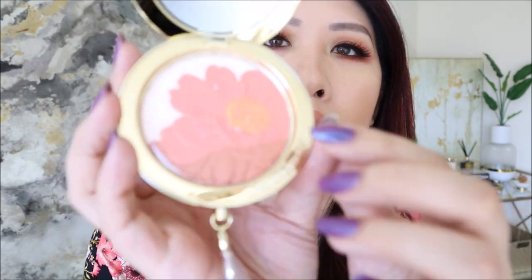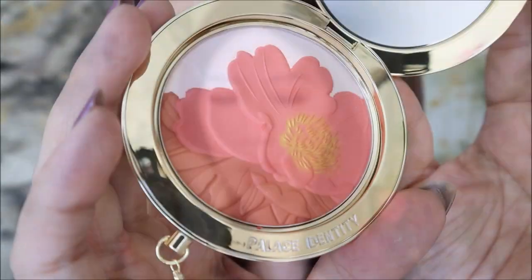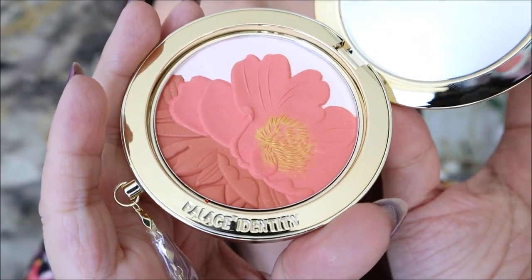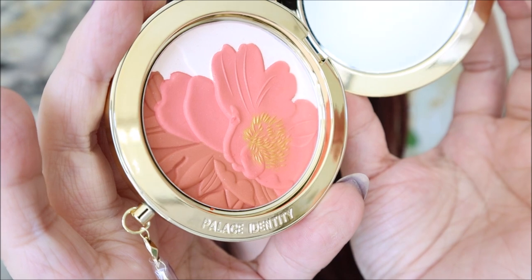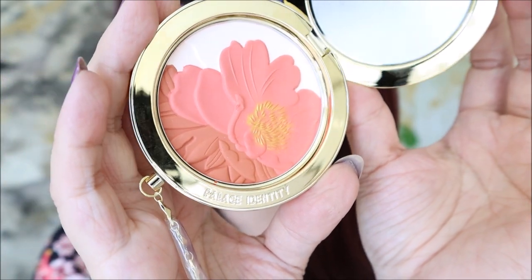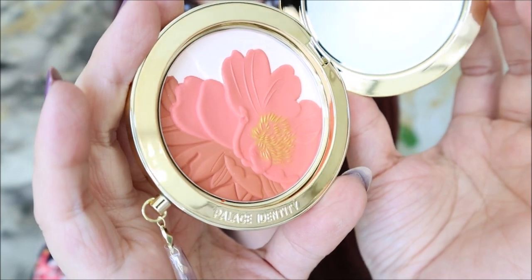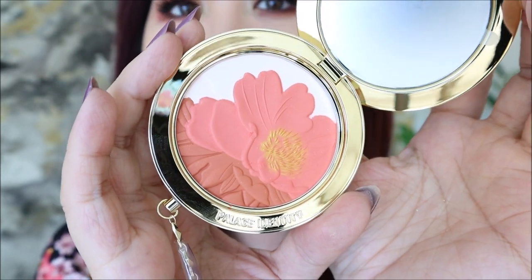So the exact same packaging as the powder. And the powder also had a case on top but I already removed it because I wanted to use it. Now I have to figure out how to remove this without ruining the blush. What is this gloriousness? I've seen this swatched — it's stunning. You can go a little more peachy brown or you can go a little more pink, you can blend the little bit of white in. It's just so beautiful.